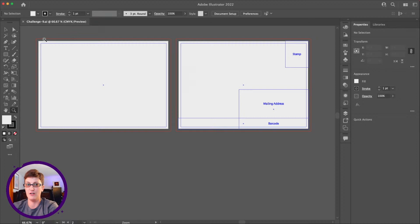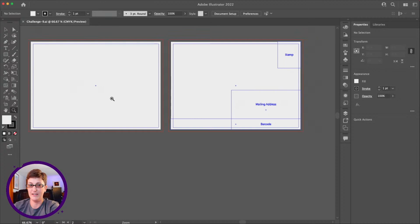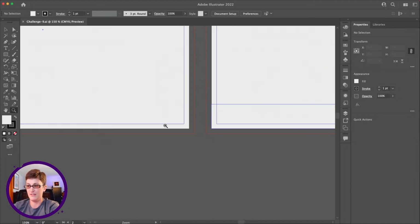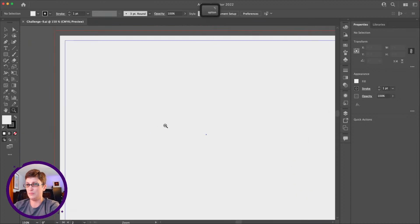These blue lines are guides. They do not export out with your file. They are just for your reference to line things up when you are working. So I've got a front and a back here for you today for our postcard. We've also got a red line on the outside of our artboard. Our artboard is this white area in here, and this red line is the bleed on our file.